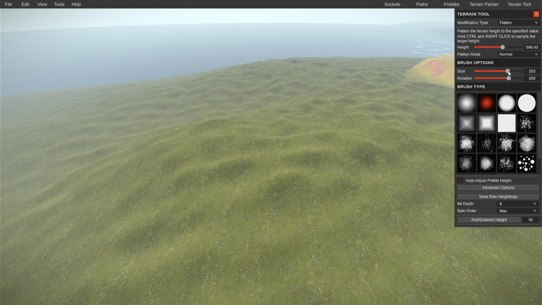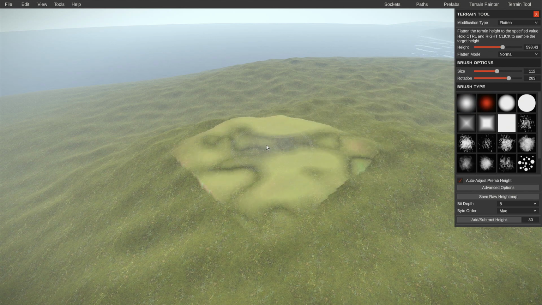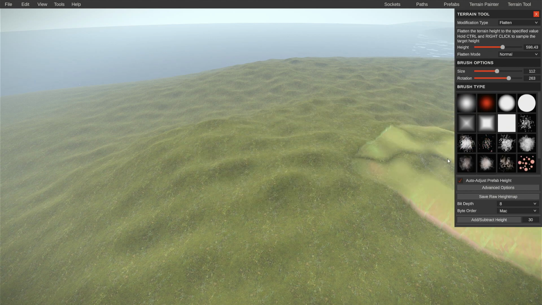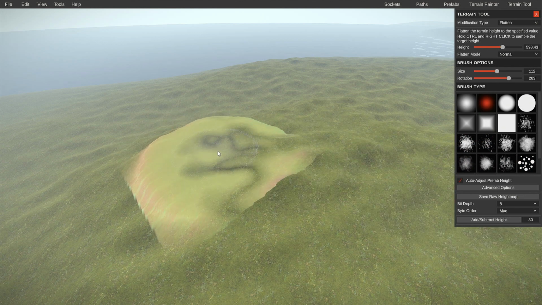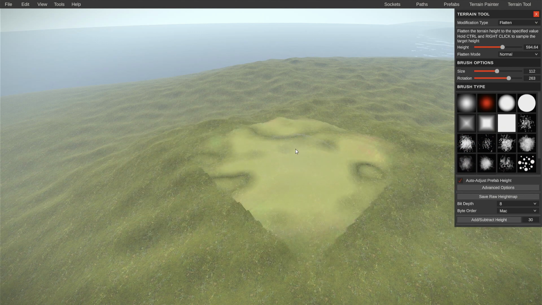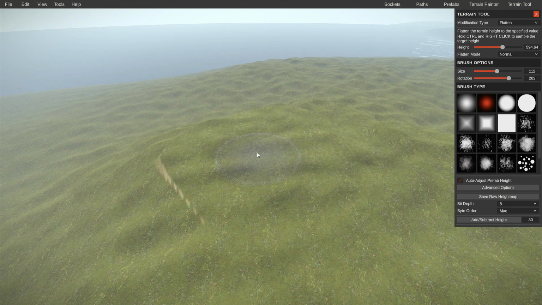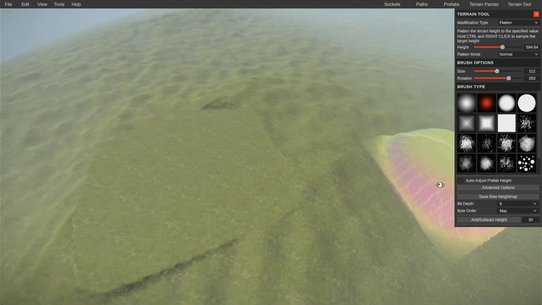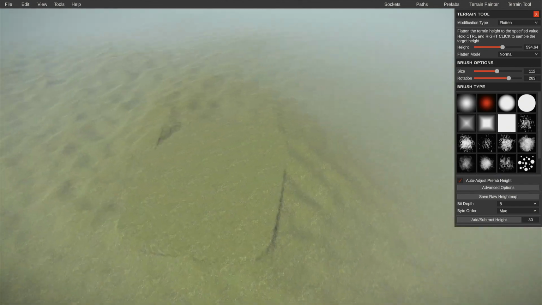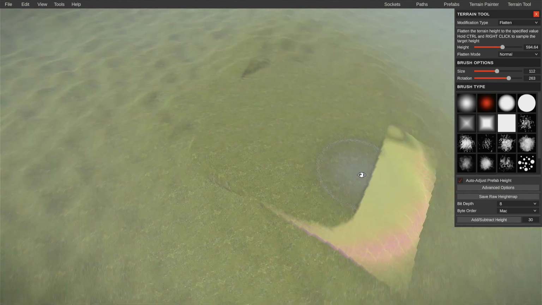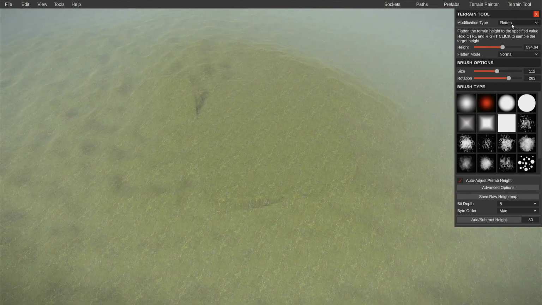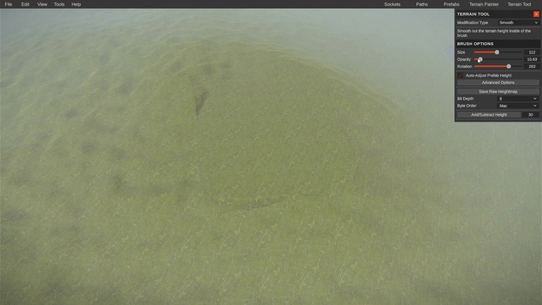Let me change the size of my brush a little bit. There we go. So I'll right-click, and I'll click on a low spot here. So I'll right-click right there, and now I can flatten the whole area to that height, right? I know it looks garbage, it looks flat, or it looks stupid, or whatever, right? Well, you can pull in your smooth tool, turn your opacity back up, and just smooth out that edge.